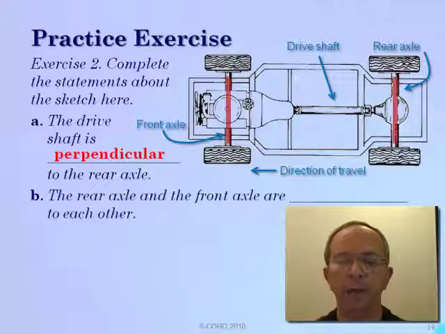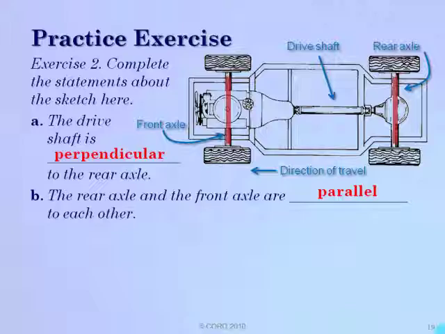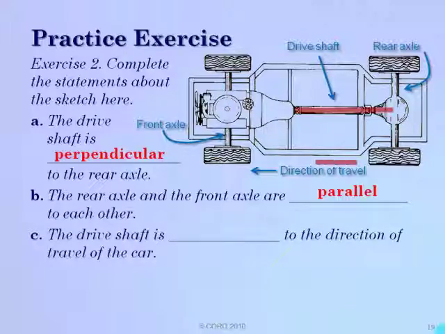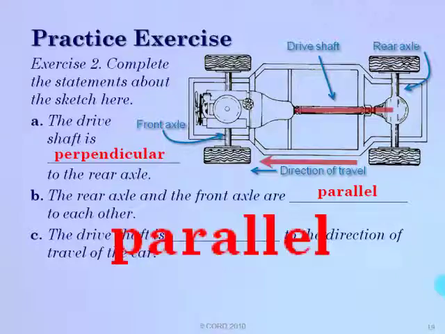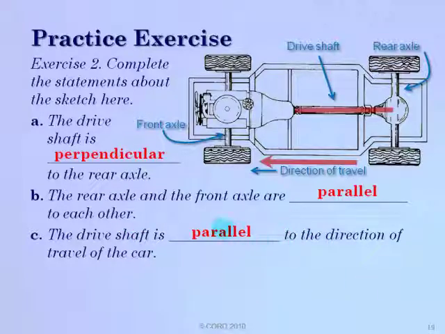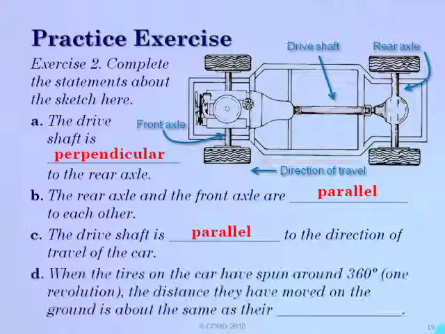How about the next one? The rear axle and the front axle are what? How are they compared to each other? You probably figured it out by now. They are parallel. Very good. This one's a little harder. The drive shaft is what to the direction of travel? Well, it's also parallel. You thought there was a new one coming. This is parallel too.